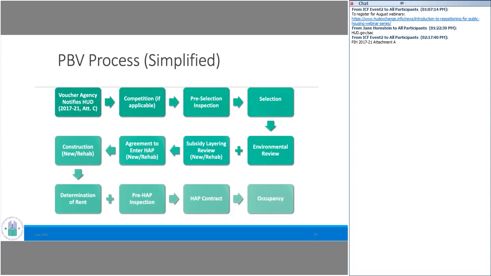Then, as far as the amount of rent the owner gets, the one thing to keep in mind is that you now have an unassisted unit in your project, and that becomes a comp, basically, for determining the reasonable rent for your assisted unit. We've had this happen where housing authorities or private owners being generous have wanted to charge families a lower rent because the families are now unassisted. But until HUD issues any guidance to the contrary, that would become a comparable unit for PBV assisted units. And you don't want to do that. You don't want to say, I'm going to charge a family $100 for a 2-bedroom unit when under your PBV contract rent, you should be getting $300.